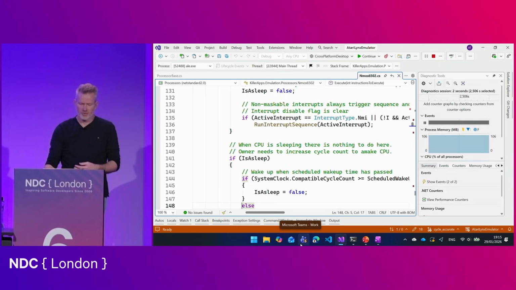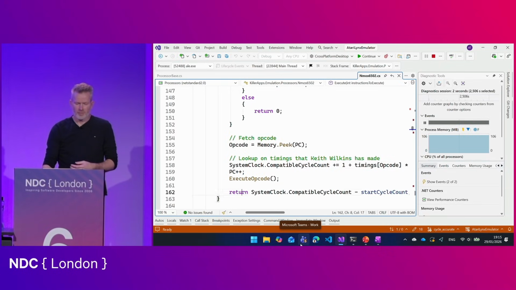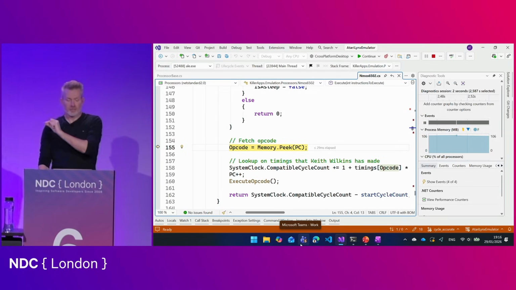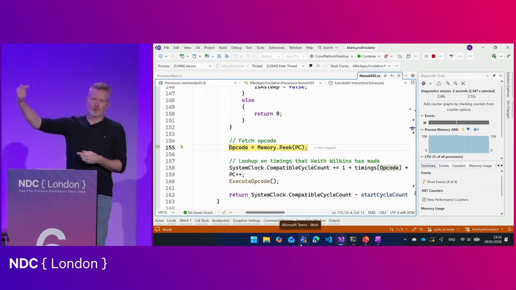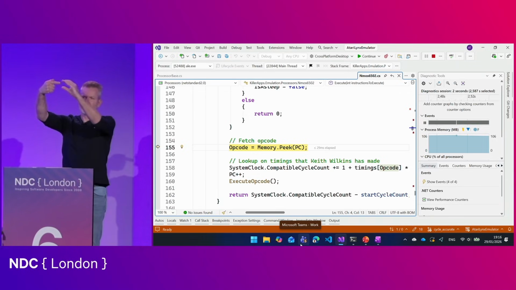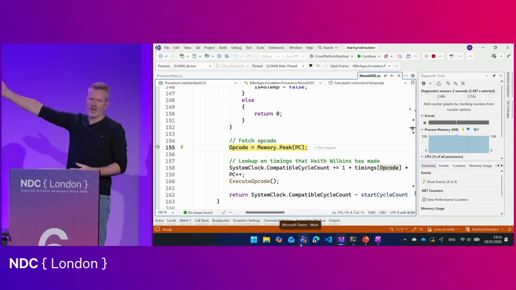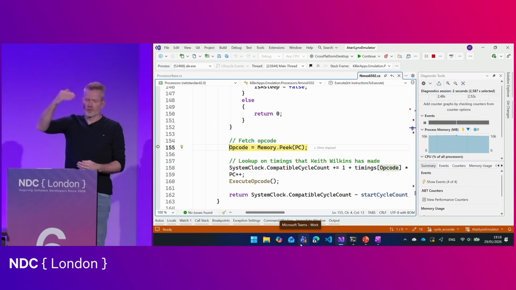So we looked at an abbreviated version of these things. But here we go into, let me just go over here. We look at the memory. We look into memory, and you probably heard about peek and poke. Poke is writing, peek is looking. There's even a nice comic that's called Peek and Poke. Look it up, it's very funny. But the peek is, okay, look at the program counter, which is a pointer somewhere into memory, and that's almost the yellow thing for the debug breakpoint that we now have. That's where we are. That's where we'll read the opcode.